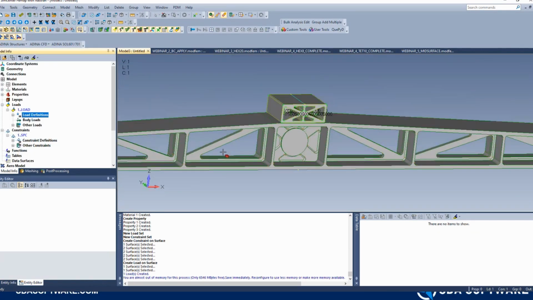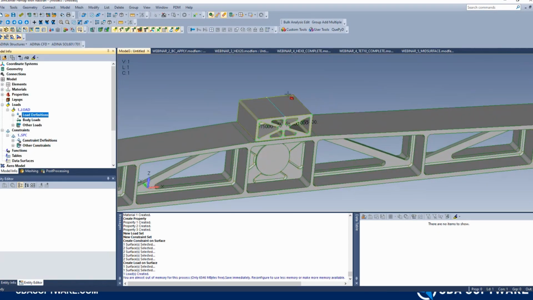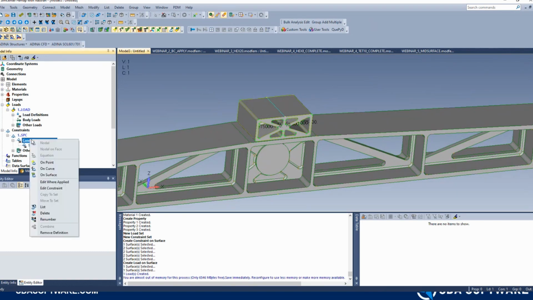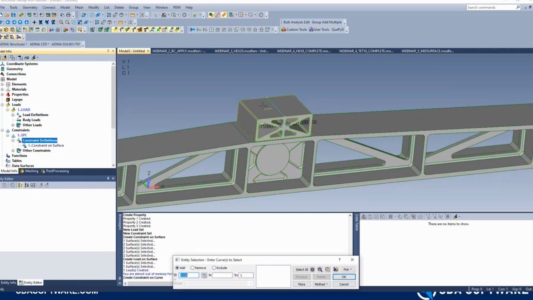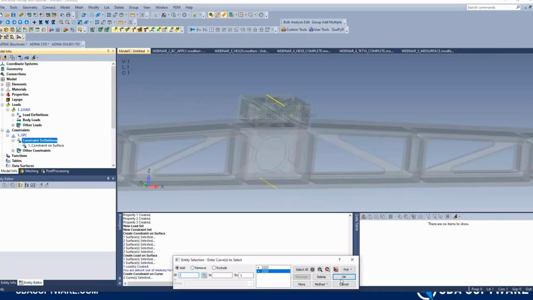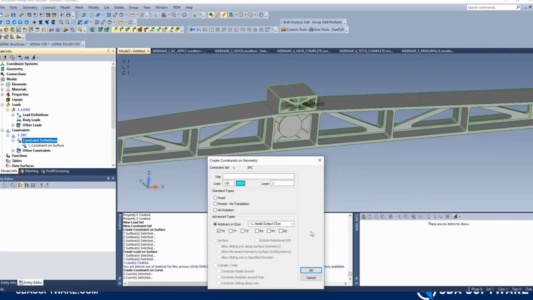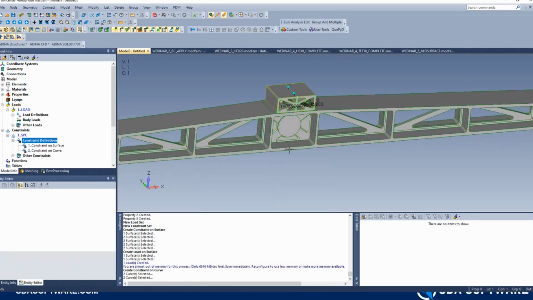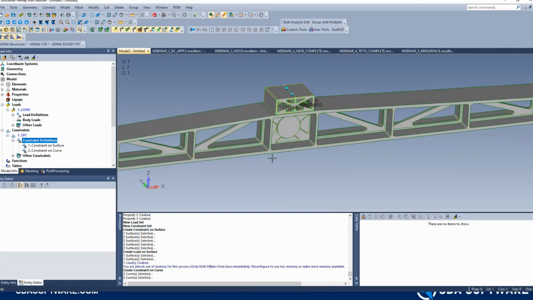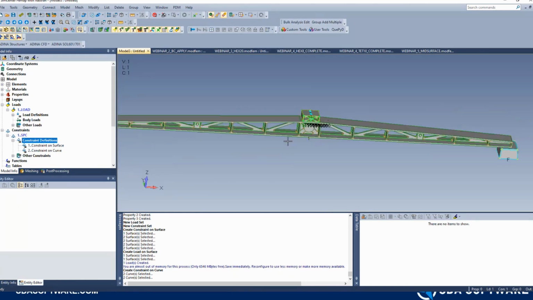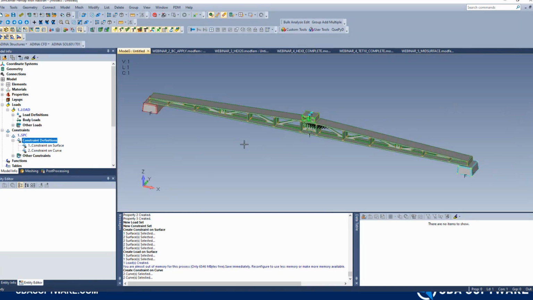This gives me the ability to go ahead and add a small constraint on the model. So I'm going to add on curve. I'm going to put a constraint here and a constraint here. And we'll go ahead and do an arbitrary constraint in the TX direction, so that, again, we're restraining the model, sort of a pseudo-symmetry condition. And at this point, we've actually set up the model for meshing outside of contact.